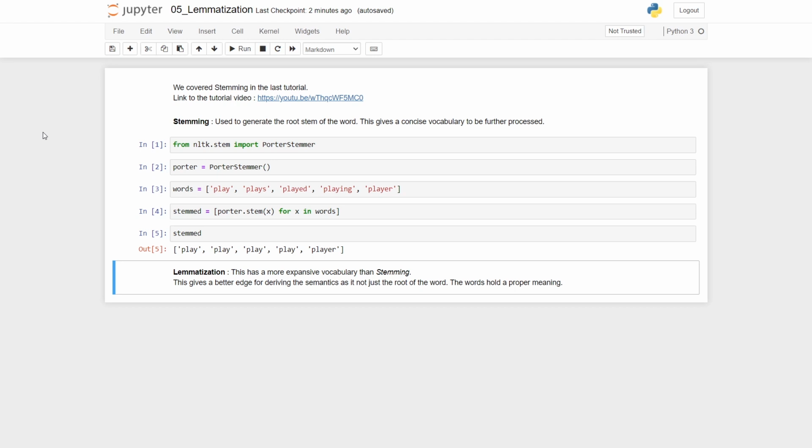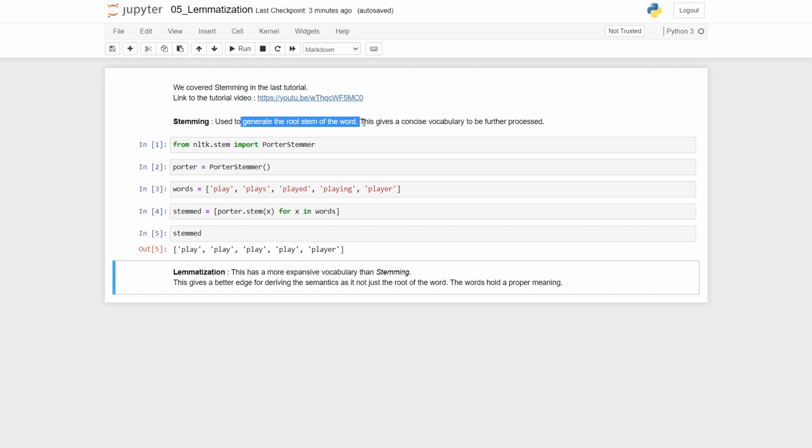But this is not always going to be sufficient. The reason is the grammar effects, and as far as the semantics go, as per the sentence, the detailed semantics associated with just the root of the word would not sustain as much as you think. So stemming is usually used to generate the root stem of the word.